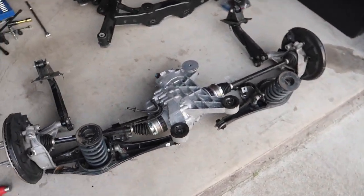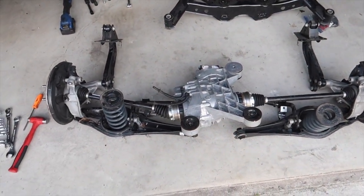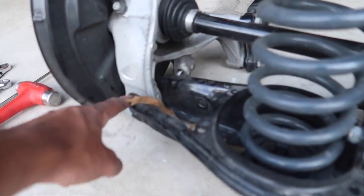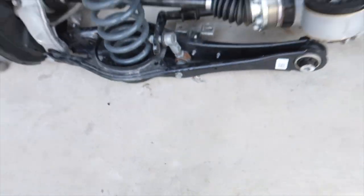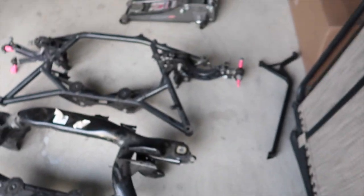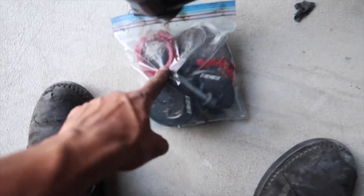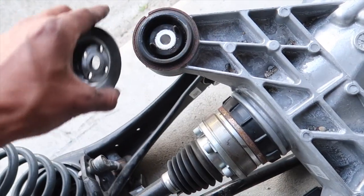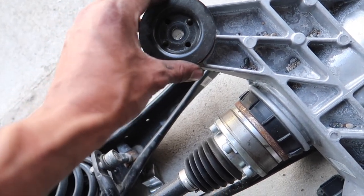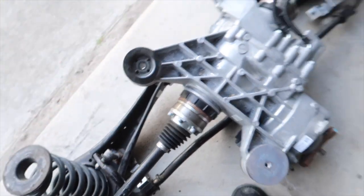Alright ladies and gentlemen, here's what's going on with the car. We still gotta swap out this bushing, this bushing, and the bushings down here. Other than that, it's pretty much ready to be transferred in. We also got bushing inserts from ECS — these hats come off and they go down in here to kind of fill the gap and help stiffen up the diff a bit, help with launches.